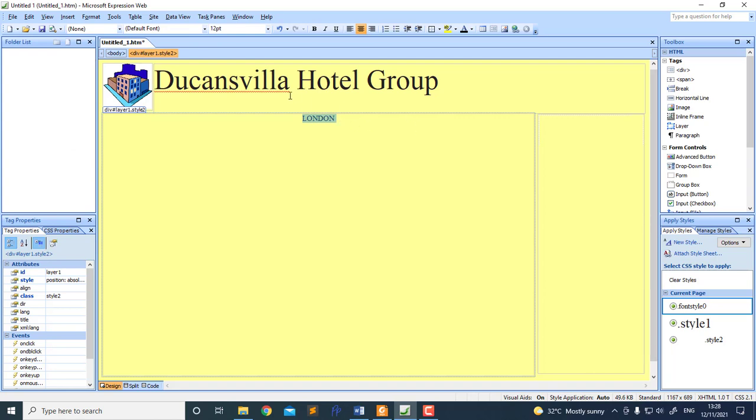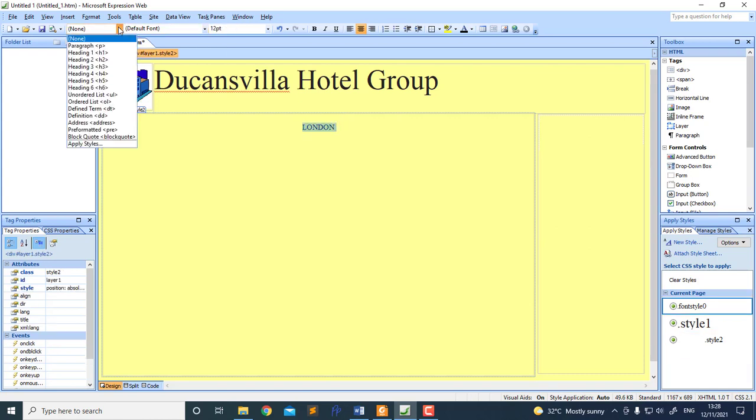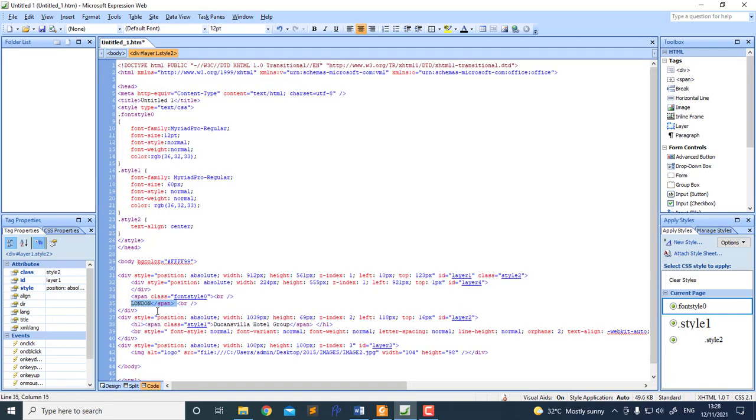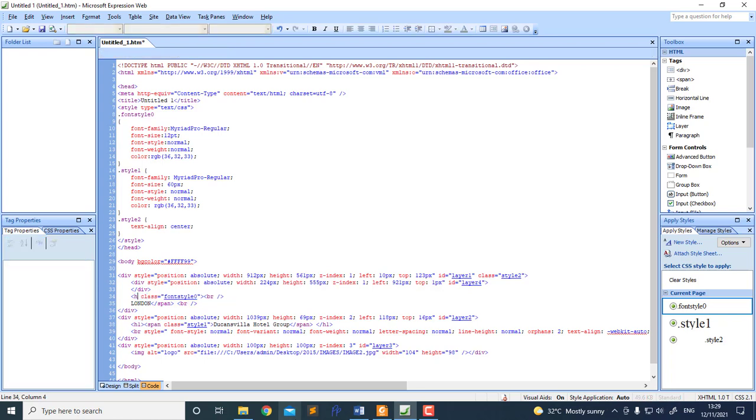If it's not changing, sometimes something is wrong. Let's see whether we can fix this. If it doesn't, we can always fix it in the code. So while that is highlighted, click on code. It's here, the font, inside a span. If I replace span with H1, and the closing tag too, yeah. But in most cases it won't be this tricky. Sometimes you have to come to the code.